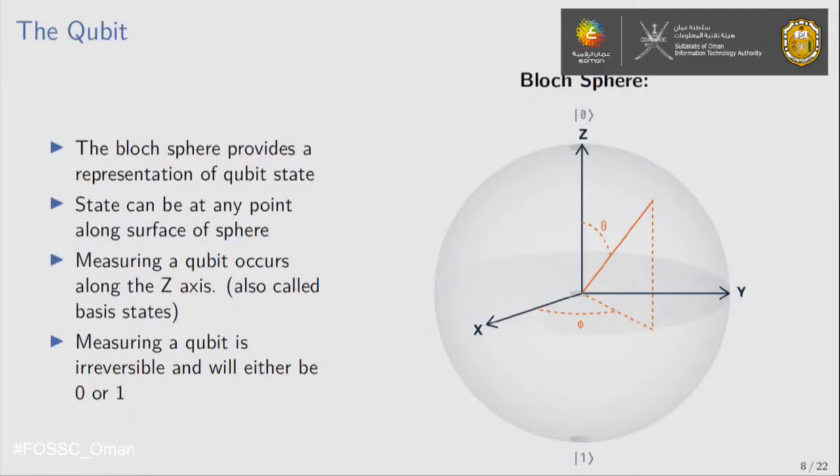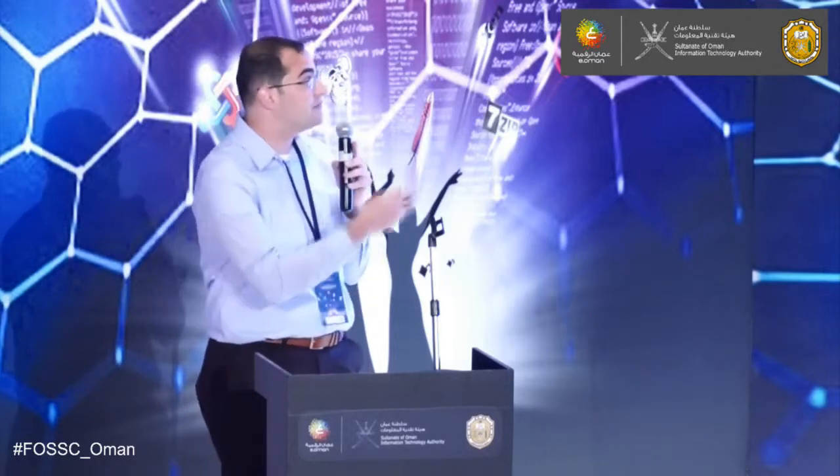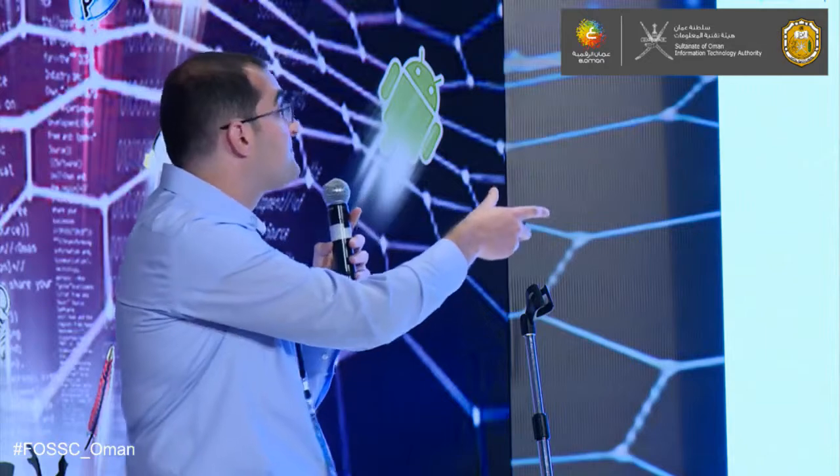This will not be an exhaustive primer on quantum information theory. I'm just going to be covering a very tiny bit just so I can show you a real example that you can run on a real computer. And to do that, the thing you start talking about is called the qubit, which is the quantum bit. And the easiest way to think about a qubit is using this, which is called the Bloch sphere.